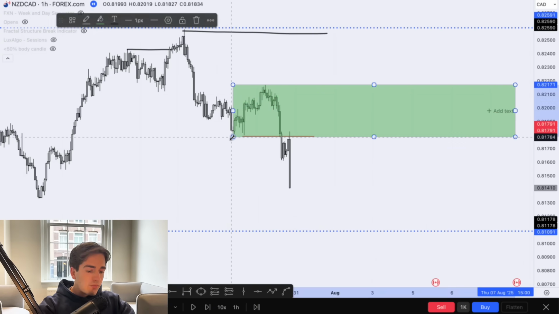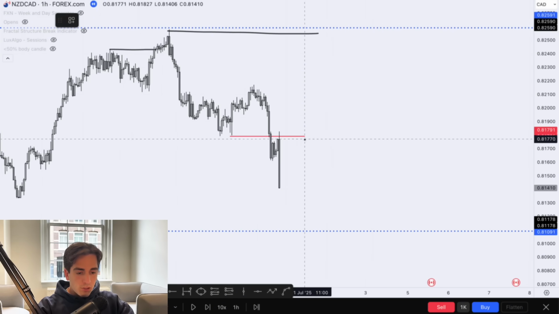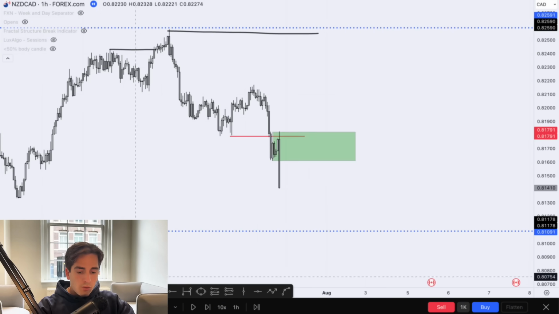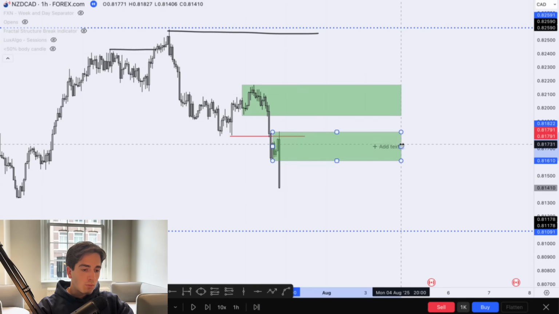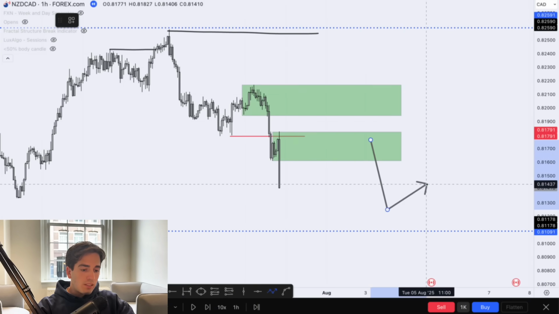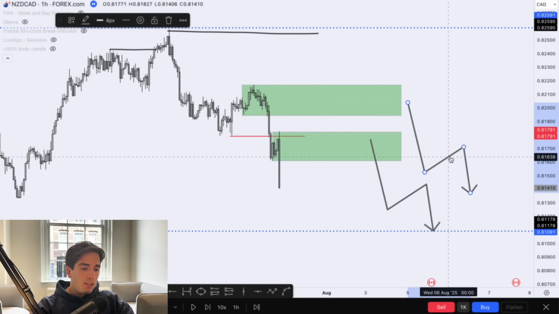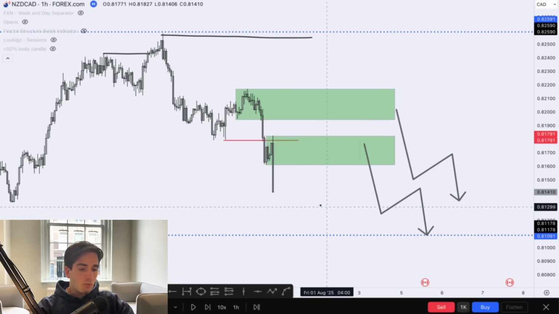Now on the 1 hour time frame, we have two supply zones. We have supply zone number 1 over here, and we have supply zone number 2, which is pretty much this refined buy before the sell on the 1 hour time frame, which corresponds with the 4 hour. So from both of these areas of supply, I'm happy to look for potential sell back in towards the downside.